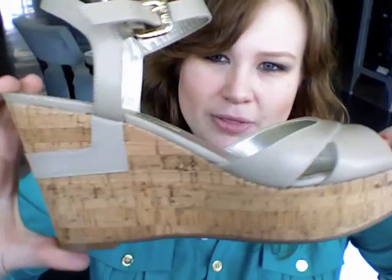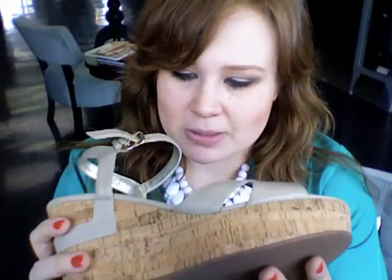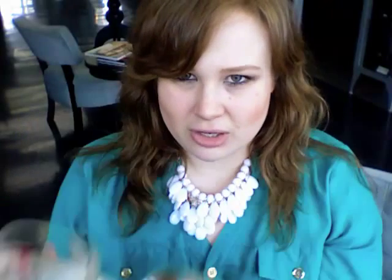And then I'm taking my shoes off so I can show you — I got a killer deal on these. I went to DSW because I had a $20 off coupon, but you have to spend $49 to use it. And of course, I never find shoes for that price. But these shoes were marked 80% off the sale price, which was $49. So I ended up paying $9.99 for these. They're a little tall, but since they're a wedge, they're really comfortable. They're by Guess, a size 10. I normally wear a nine or nine and a half, so I think they did run a little bit small. They're just a nude wedge, and I liked the detail here — it makes them look a little more finished, a little more fashionable.